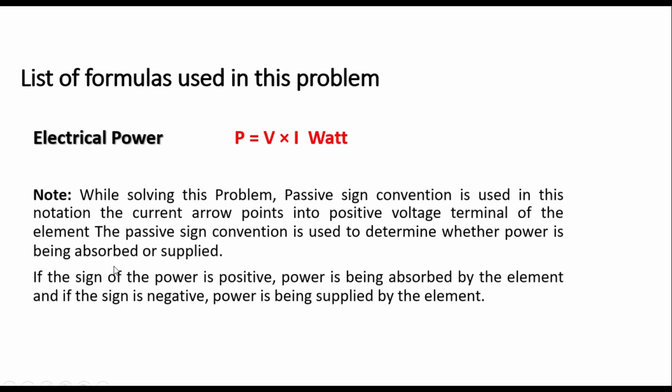And the other parameter which we need to know is that if the sign of power is positive, it means the power is greater than 0, we will say that power is being absorbed by the element, and if the sign is negative, power is being supplied by the element.